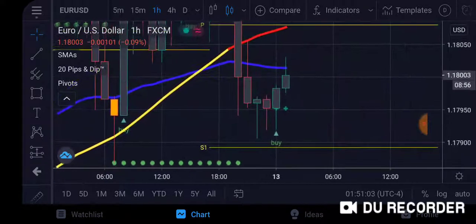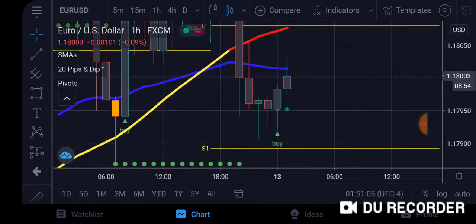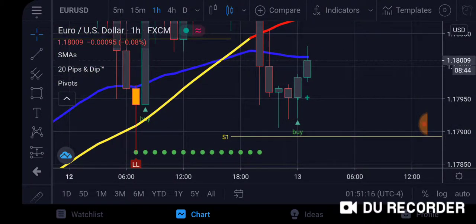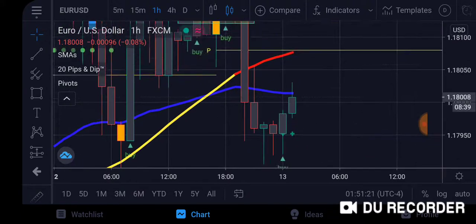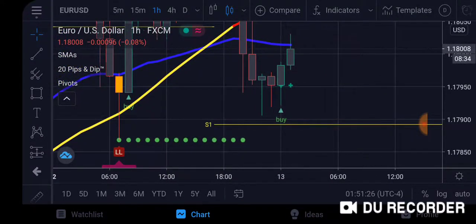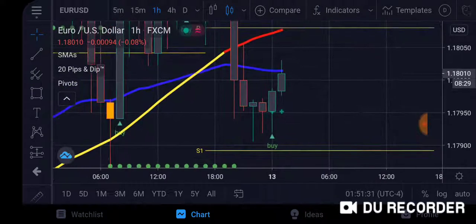On my technical analysis, I thought it was going to go down to 117,500. It never reached that, but it respected the pivot at the support 1 level. Them yellow lines that you see right here are industry standard pivots that the banks use. These are little things you're going to need to know and understand if you want to learn how to trade Forex. Once you learn these simple techniques, you will be unstoppable.